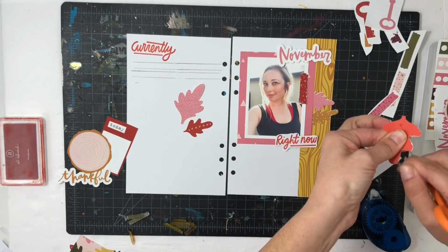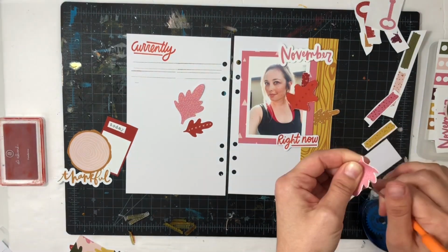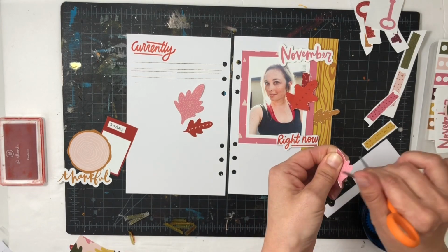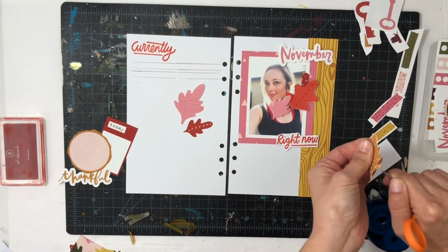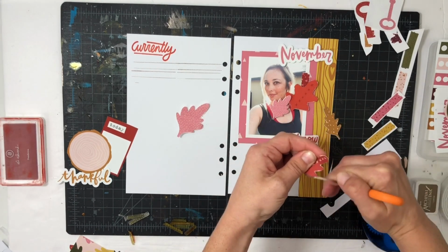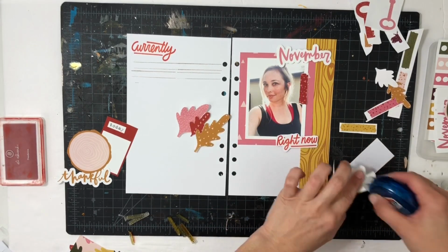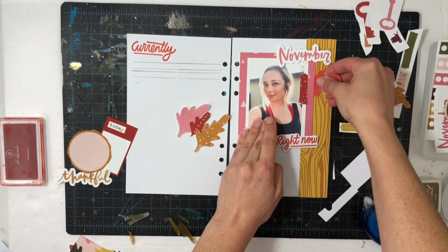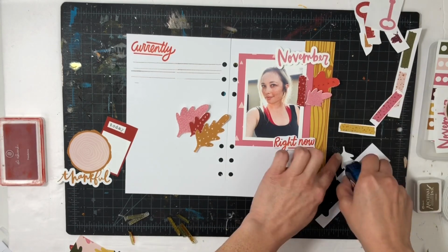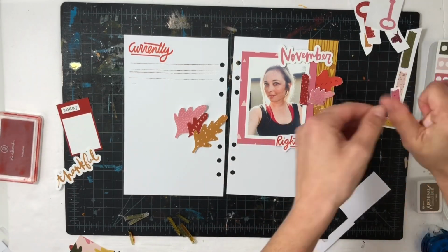So then from there, I'm just going to build my spread, and I do decide to distress the leaves. I thought that that would give it some more texture. Definitely took a little bit of time since the leaves have so many different edges to them, but I love the result. And then with the little tree stump circle, I actually am going to take that in just a second and crumple it and kind of smash it. I love doing that to just give some really easy texture to my project.